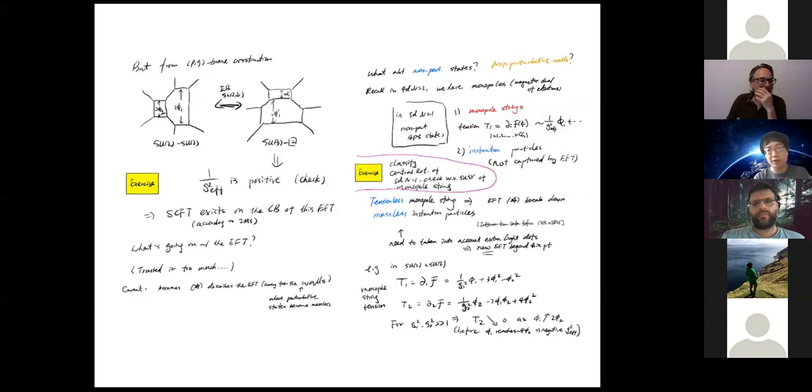But 5D N=1 also has another kind of non-perturbative particle, which is in some sense more mysterious from the effective theory description: instanton particles. These are particles charged under the topological U(1) symmetry, whose current corresponds to the Hodge dual of F wedge F. These instanton particles are mysterious because they're not always captured by the EFT, unless you choose the right frame, like this S-duality frame.